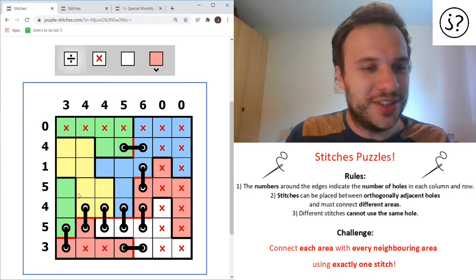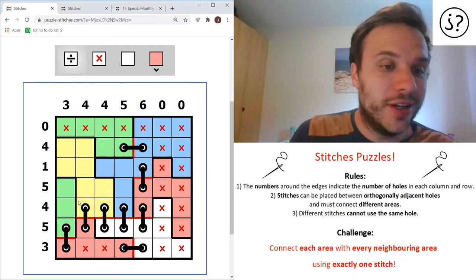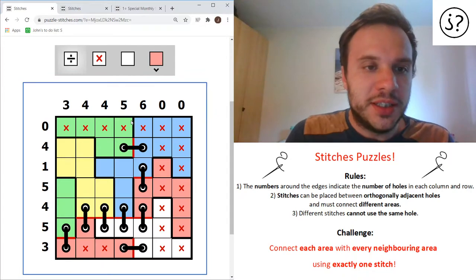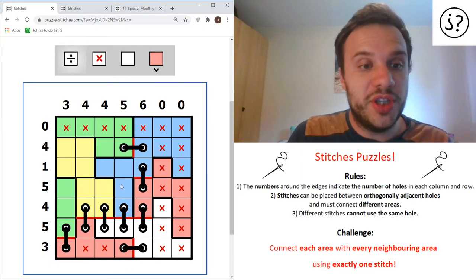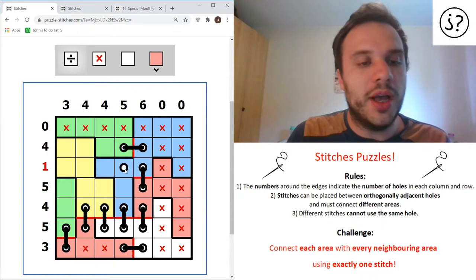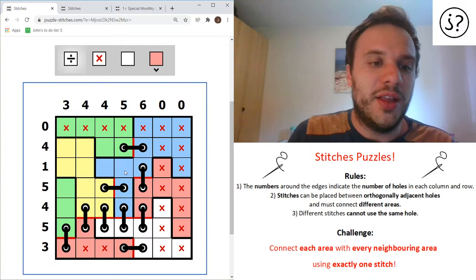It is just so satisfying - it is genuinely a very wonderful thing to do, and the logic is really just beautiful. So there's a lot of different things to look at now, but looking at this number five at the top, right in the middle - you can count how many holes are in this column already: one, two, three, four - so we need to put another hole in. There are only two places it can go. If I put it here, there's nowhere it can go, and it breaks the number at the side because they're all internal. Which means there must be a hole here, and the only place that can go is here next to it, so therefore there's a stitch there, and that fulfills the five.